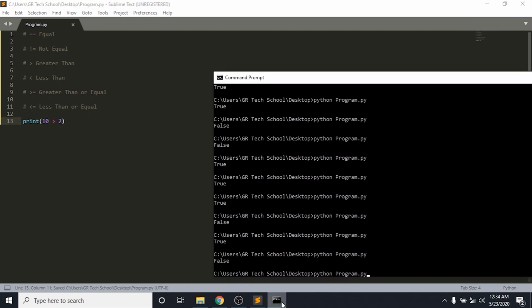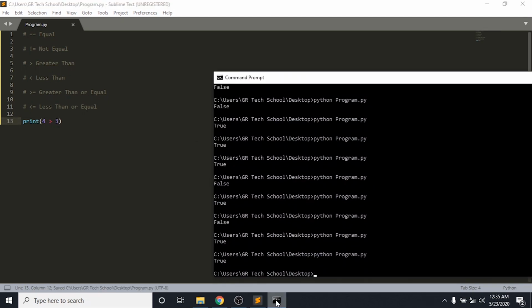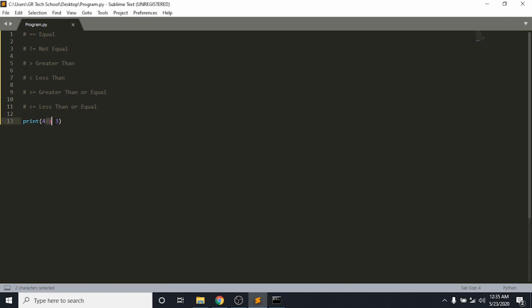So you can ask me one question: why do these greater than or equal signs exist? For example, 4 is greater than 3.